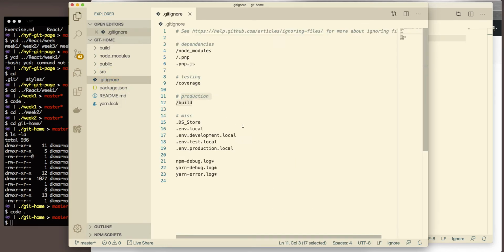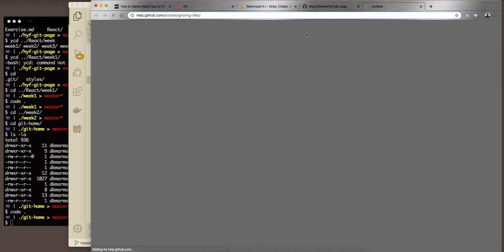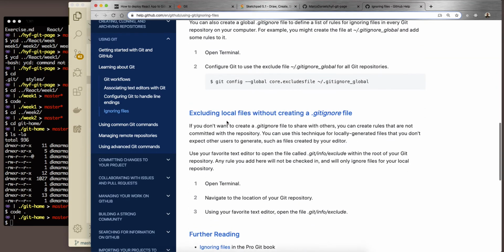And when you open your .gitignore, all of this stuff is already there. There is even a comment explaining what each part is for. So this is for production, so you should not have the production build on GitHub. This is for testing, this is for dependencies. And then there is even a link here that explains what .gitignore is.